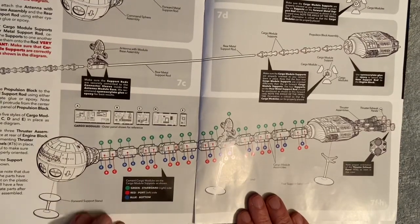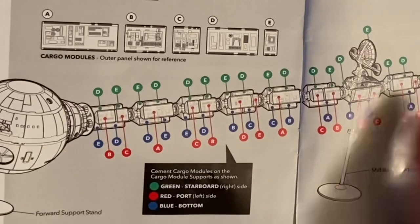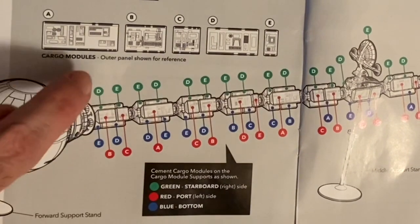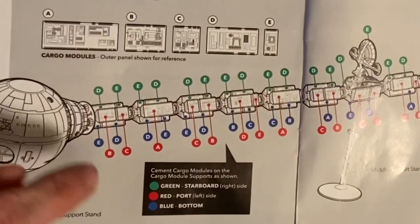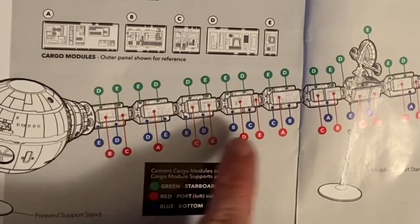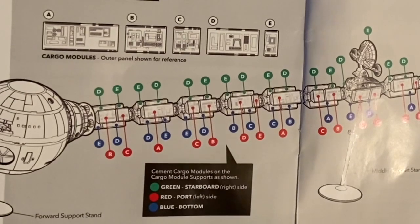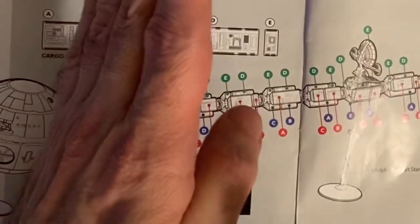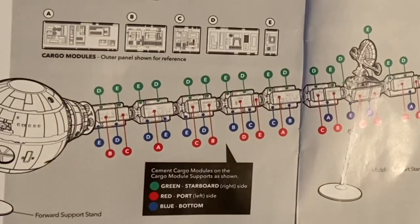So that's where it gets kind of complicated, but they give you a nice little diagram right here. Everything's color-coded. You have green for the starboard side. You have red for the port side. And you have blue for the bottom of the spine. And the way they're designed is the 2 top ones are angled, and there's a groove down the middle that goes right down the center of the spine.